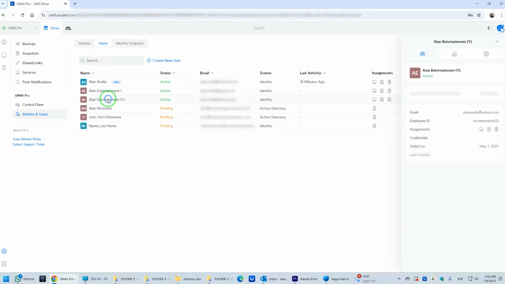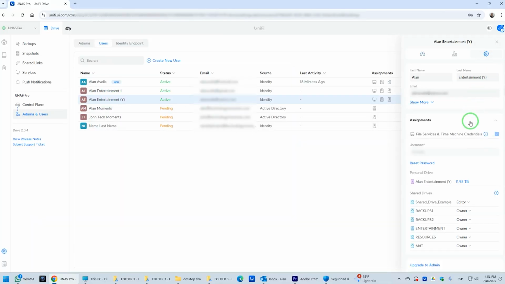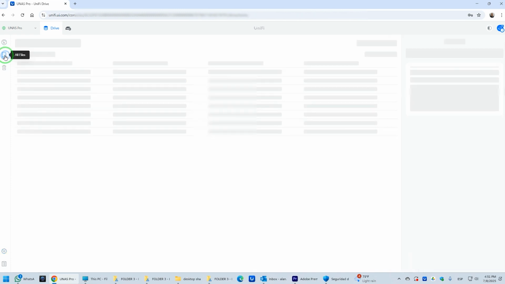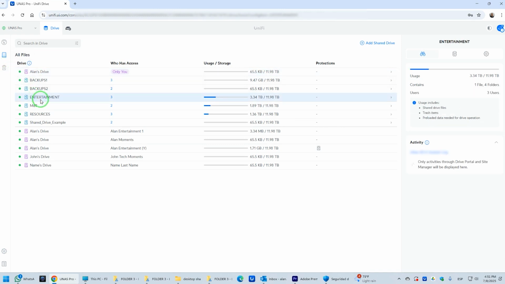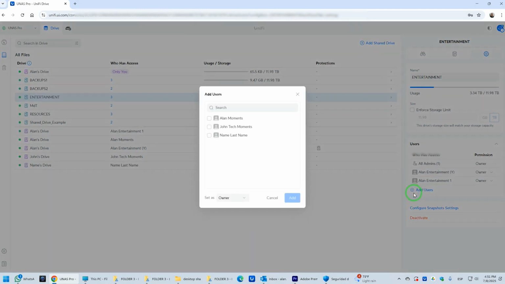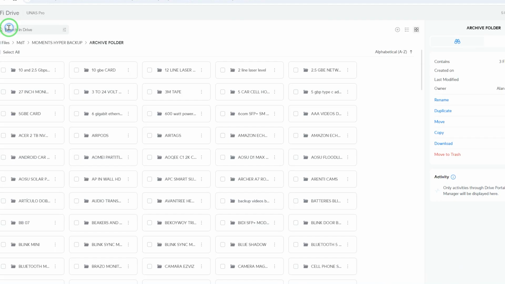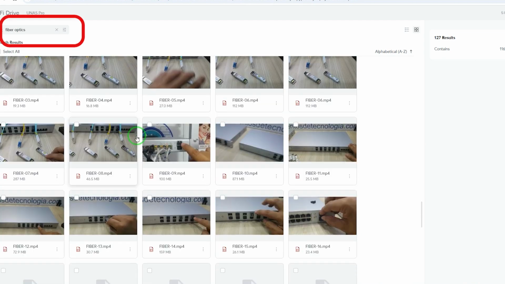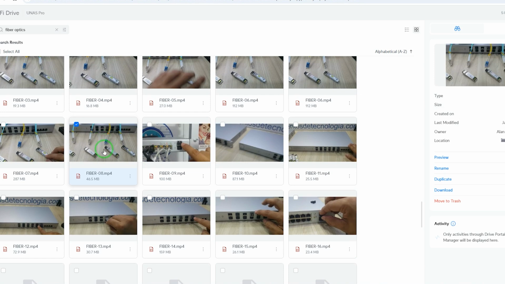We also said that to effectively share your resources through the local network, you need to create file services and time machine credentials. That name explains it all. Just by going to the user's assignments, you'll be able to set such username and password. Also, in the Files tab, you can create more resources available to your users and share them with the collaborators that you want. Same benefits. You'll be able to access your resources as you choose. You can, for example, use the web-based interface, of which we highlight the search function that is very efficient and very fast, or in the local network through the SMB credentials that you just created, you'll get access to your resources.